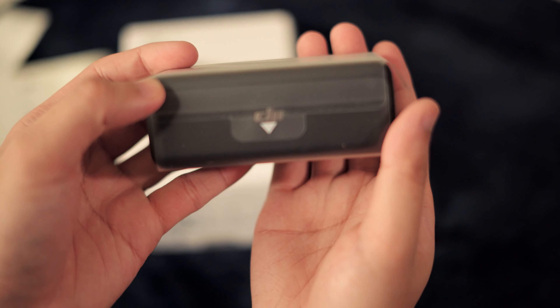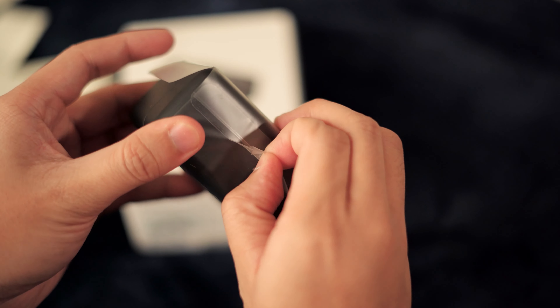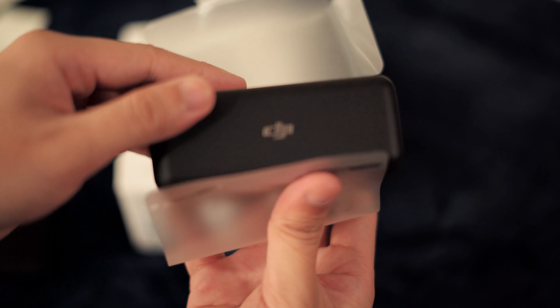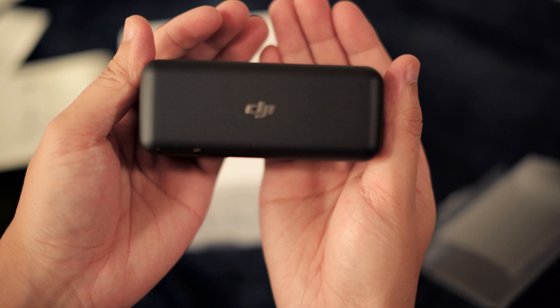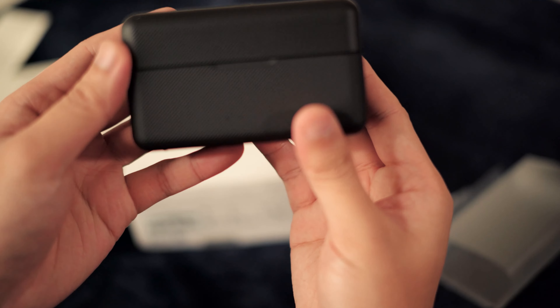I can't wait to start using the system. I'm not using it just yet because I'm still making videos about this product. Disclaimer: DJI didn't send this to me — this is something I purchased with my own money, so this is just my raw reaction to it. The case is really nice, small and compact, a little bit hefty — it's almost like a battery bank — and it fits pretty much anywhere I need it to.